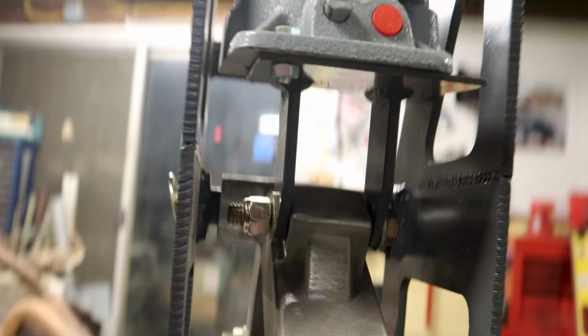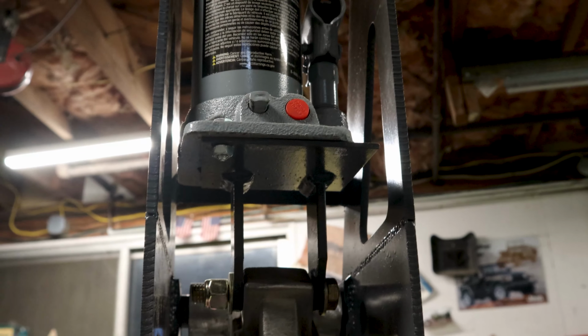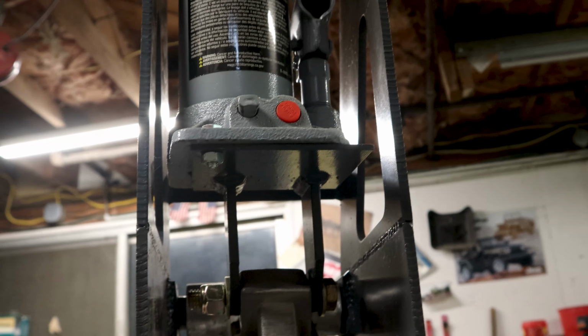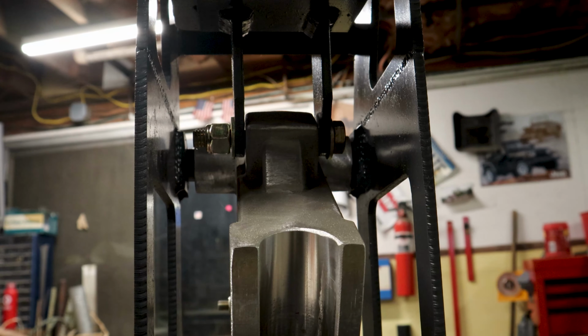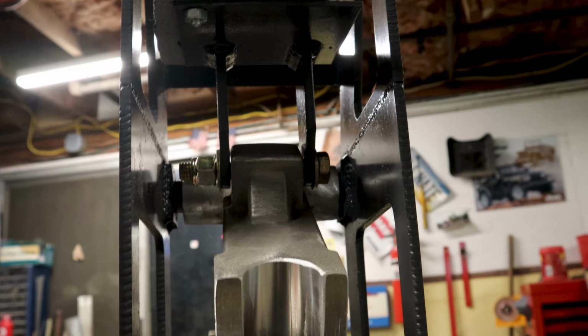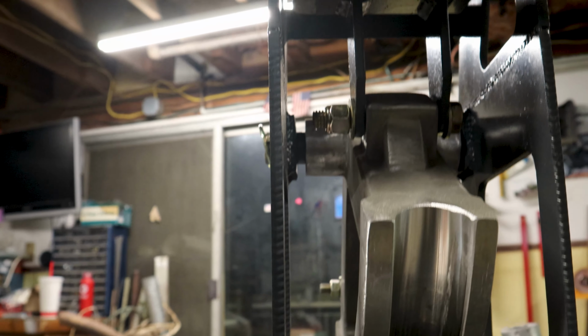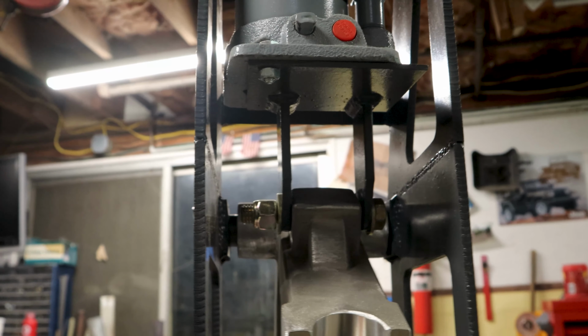Bottom of the jack has this bracket that is built. Nice little plate there. It appears to be something like 1/8-inch steel, but the arms that come down to attach to the die, those are pretty darn thick. That's got to be 1/4-inch or so. The frame itself appears to be something like 1/4-inch as well. So this is what the jack attachment looks like.